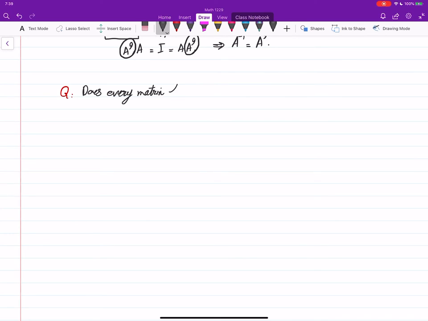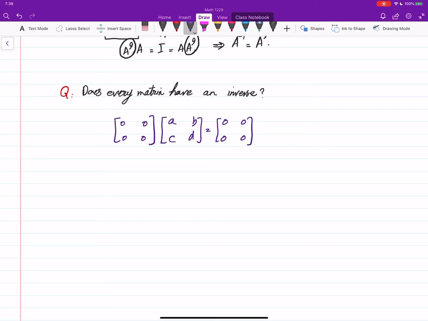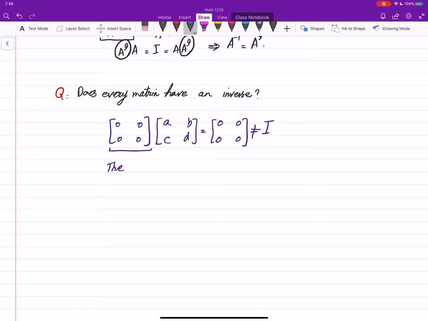Does every matrix have an inverse? Well, first of all, we defined inverse matrices for square matrices, so we will just consider square matrices. Okay, that's good. So does every square matrix have an inverse? Well, for numbers, we saw that 0 doesn't have one. Let's just check the 0 matrix here, 0, 0, 0, 0, for example in 2 by 2. If I multiply it to any other matrix A, B, C, D, this will give us 0, 0, 0, 0. As you can see, this is never equal to identity. So that means at least the 0 square matrix is not invertible.